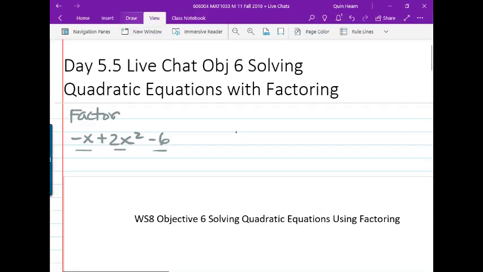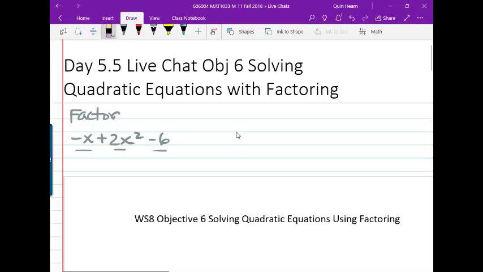And then the next thing you look at is how many terms you have in order to decide how to approach the factoring problem. Factoring, by the way, just means writing it as a product. And when you have a three-term polynomial like this one, it often can be written as a product of two binomials. So we're going to have a binomial, a two-term polynomial, times another binomial. But we have to figure out what it looks like.